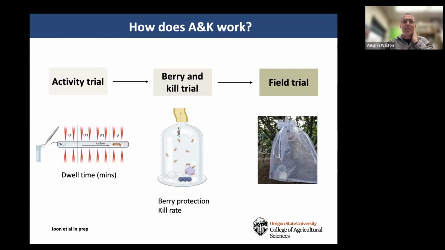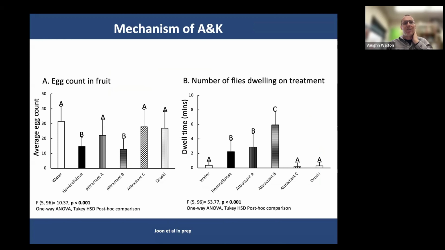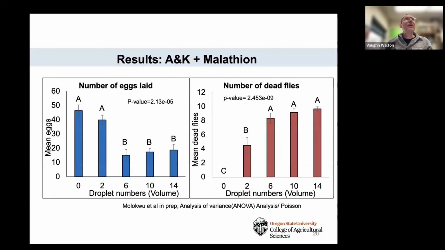So let's look at another set of data which shows us the dwell time. On the left-hand side, same thing as we showed earlier. We're finding way less damage on the berries when we look at various attractants. When we look at dwell time, specifically if we look here at attractant B, which is one of the commercial ones, we are finding a very high dwell time compared to water. So another way of looking at the data, we're showing that these insects are not going to the berry. They are being pulled away from the berry and they're being killed.